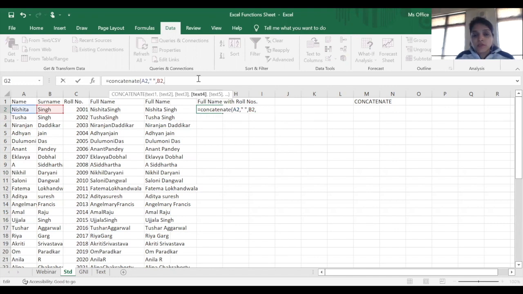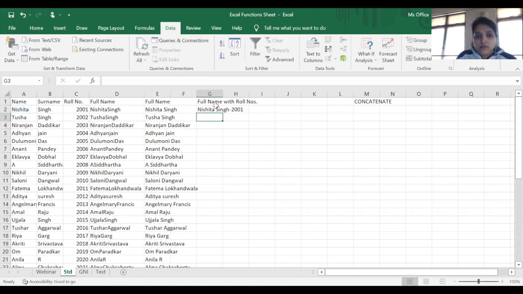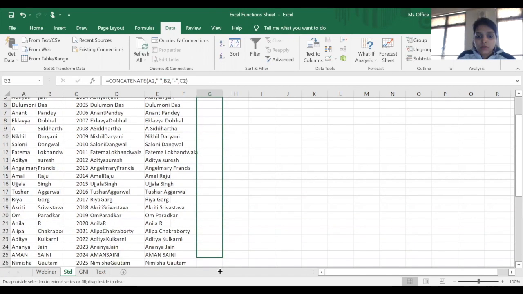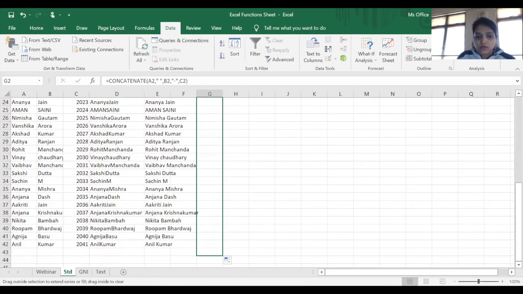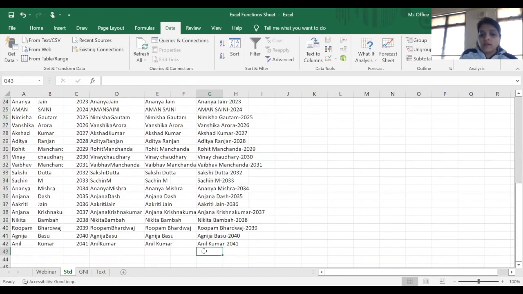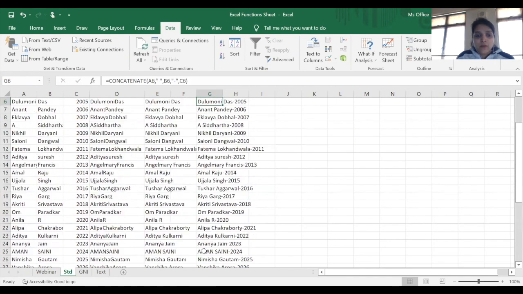Suppose I want the roll numbers with a dash. I will put a dash in double quotes, comma, roll number, bracket closed. So the name is coming with the surname and the roll number. I will drag it down, or I can simply stretch it out. So this is my combining of data command.